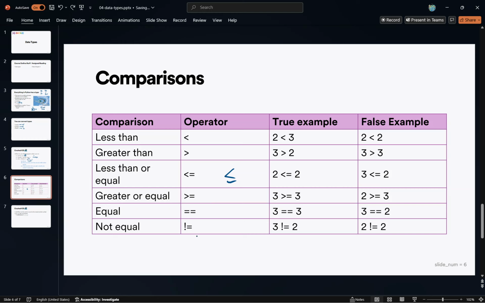If you want to check if something's not equal, like this kind of sign, hey, is 3 not equal to 2? The answer is yes, and you use an exclamation point to mean that. Read that as the not part. So that's interesting. Is 2 not equal to 2? No. So that's a false answer, isn't it?